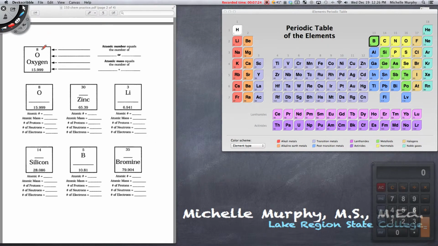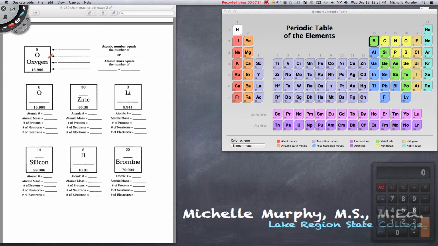Alright, in a normal periodic table, like I said, you're going to see 2 numbers. You're going to see the smaller number, which is your atomic number, and you'll see the larger number, which is your mass number. Now, the mass number of oxygen, 15.999, we cannot have a decimal number of neutrons. That decimal is because of the fact that sometimes it's 16, very rarely it's 15, which would mean we'd have 7 neutrons, and that brings it down a little bit.